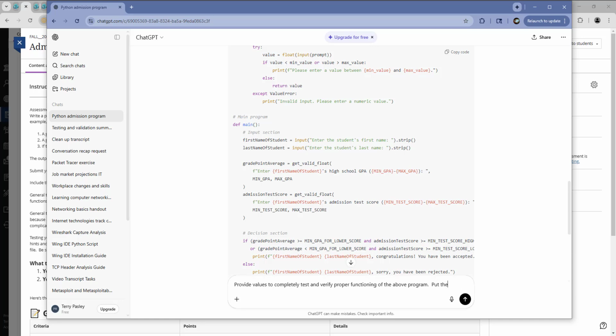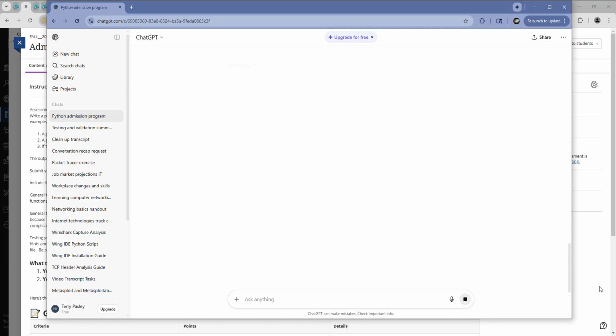Put these values into a spreadsheet, along with the reasons for each value to be input. And there's a whole bunch of ways you could word that. Press enter. Let's see what we get.